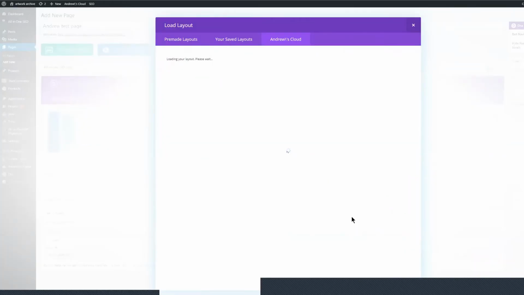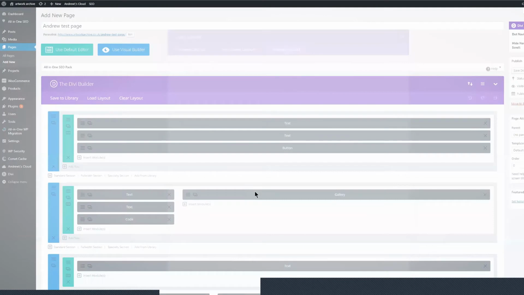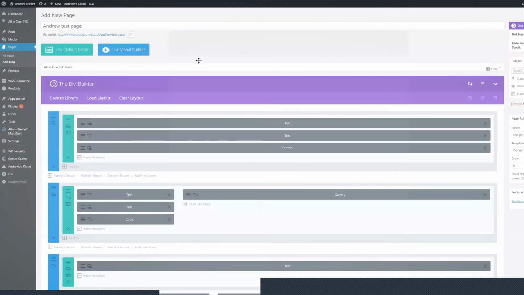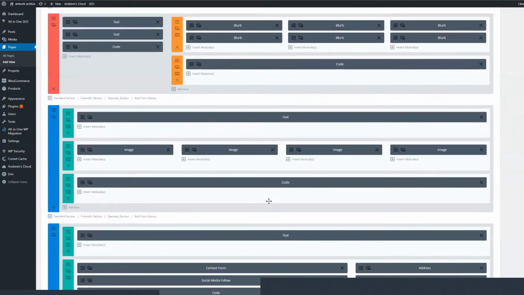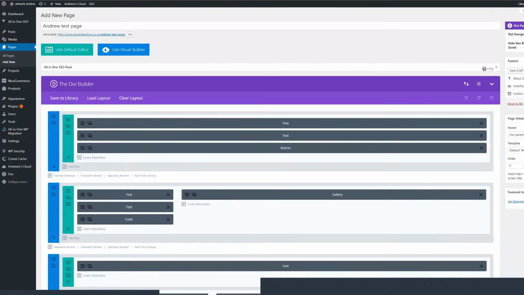Quite a big layout, and we're also on Zoom, so bear with it. There we are. So that's that layout put in there. It's great. You've got some code modules that we advise you to keep there, because that obviously helps you with the layout. And we just publish that.